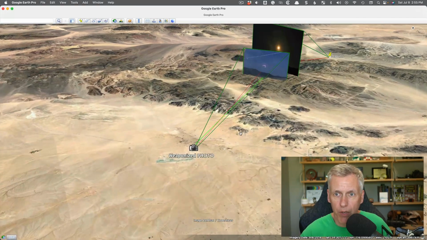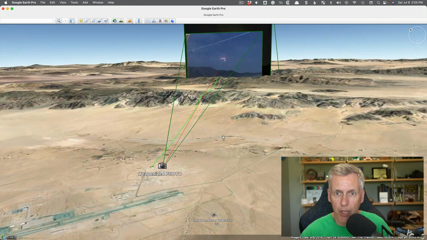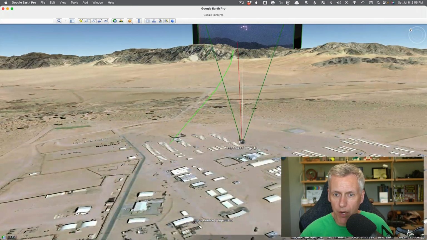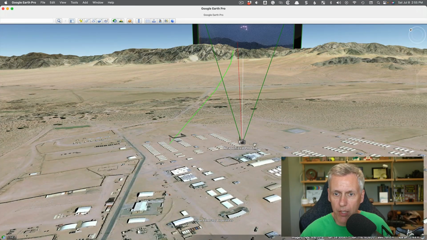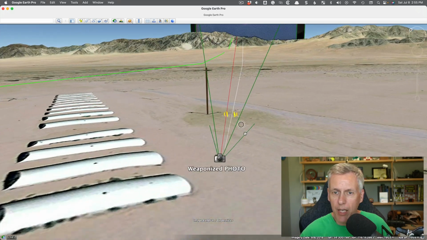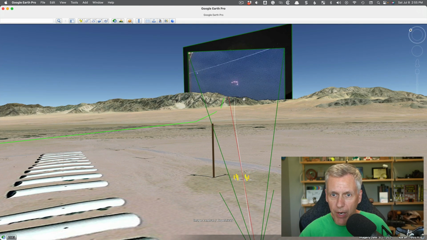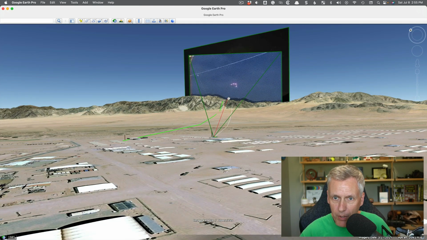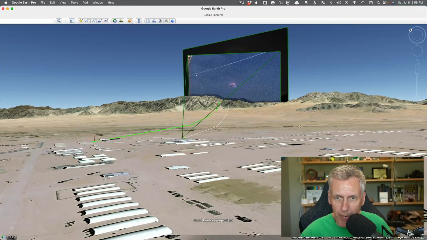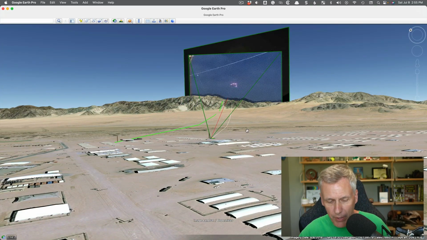There's the original photos that were released by the Weaponized podcast, which were taken from Camp Wilson, from a couple of locations here. But this is one right here. We can geolocate it with these little yellow bollards. And we can see where it is relative to the mountains. You see the ridge line on the mountains matches there exactly, so we know that that's correct.